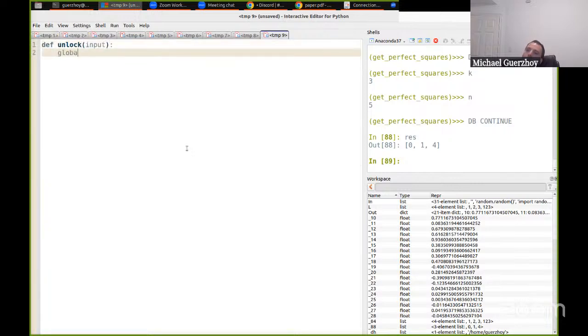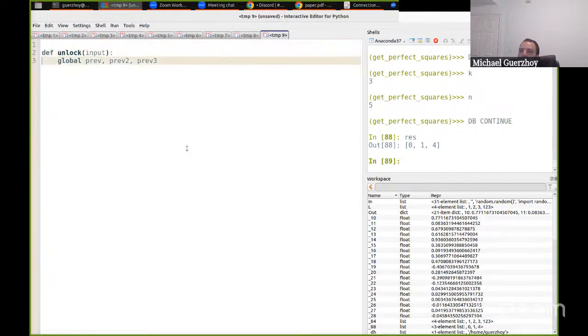I'll have the previous ones, and then I'll say if this is the combination, then we return unlock.